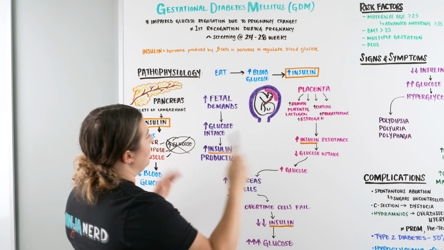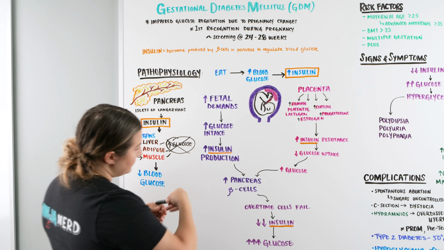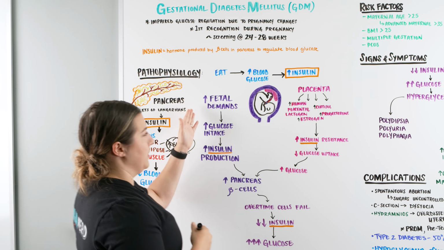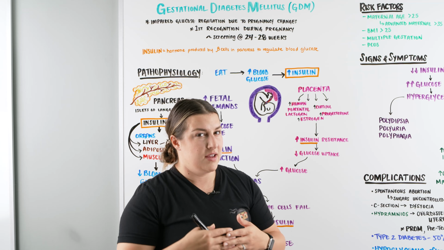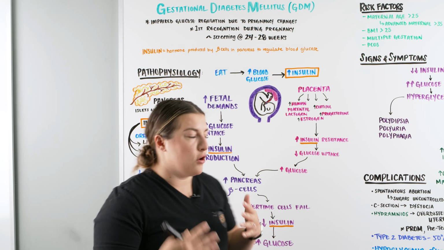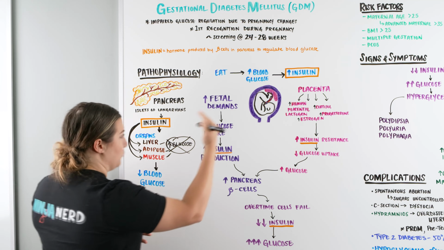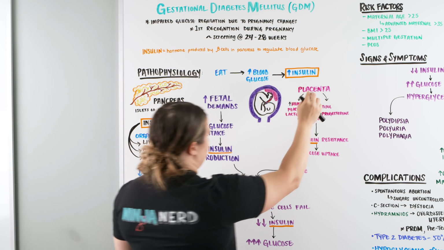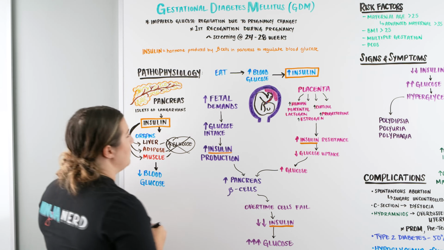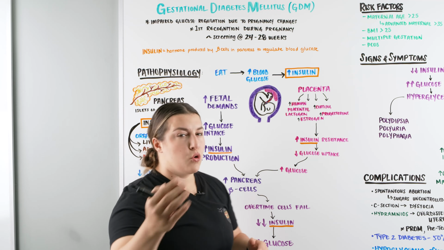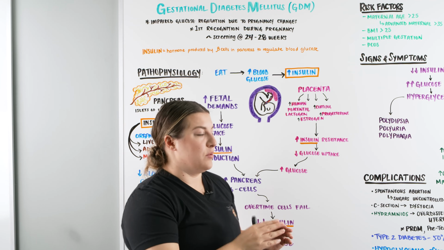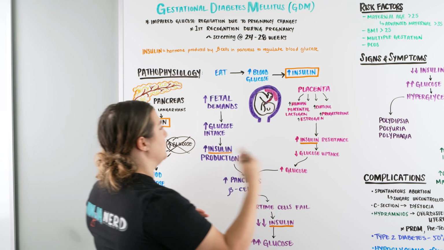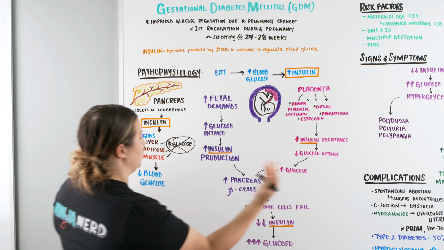So in this, we're going to look at two different things. We're going to look at the fetal demand, right? Because now we're not dealing with somebody who's just having trouble with sugar regulation. They're also pregnant, so we're also trying to grow a baby. And we also have an added component of the placenta, right? When a mom is pregnant, the baby has the placenta. We have the cord going to baby, taking blood back out to the placenta and back out through the mom. So it's all one continuous circulation.